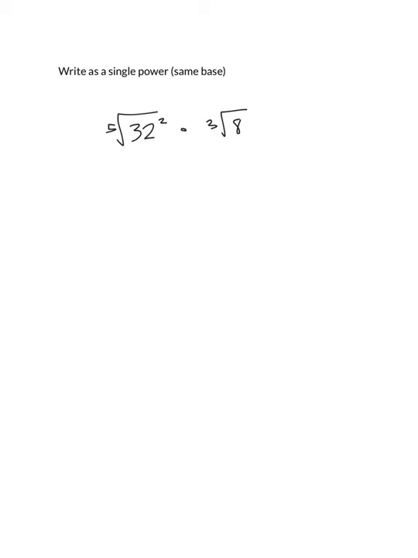When I look at this next example, it just says write as a single power, same base. So right away I can see that I do not have the same base. One is a 32, one is an 8. If I look a little bit further, I see that I can rewrite these as the same base. I'm taking the 5th root of 32 squared. Now, if I do the 32 squared and I take the 5th root of that, I don't get what I need. And so if I do the 5th root of 32, I know that that's a 2. So here I'm doing the 5th root of 32, which is 2, and I'm keeping my squared there.